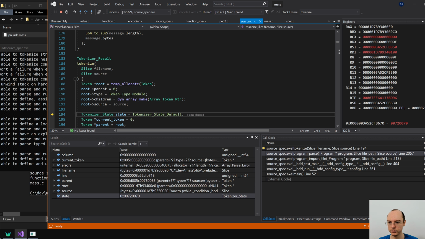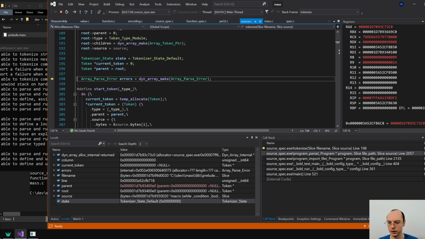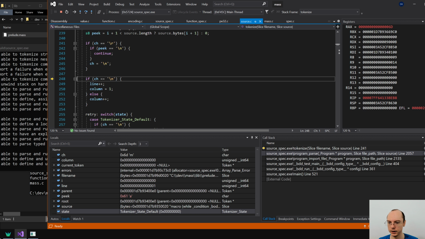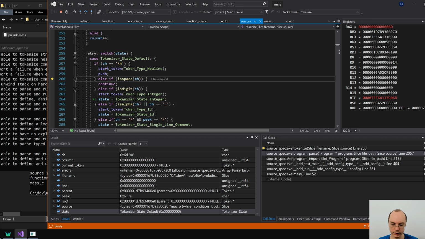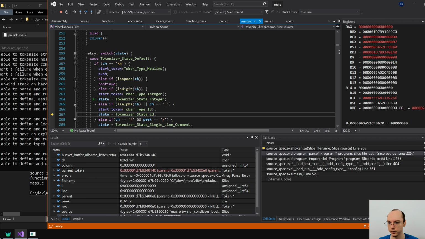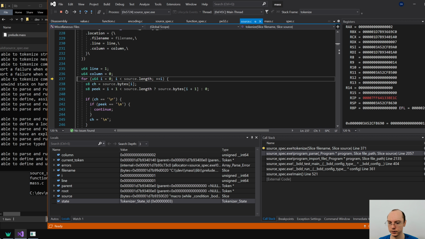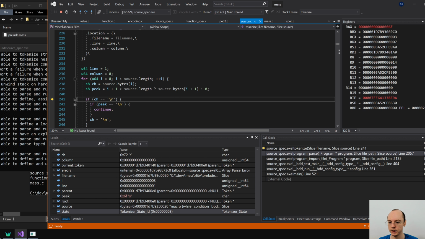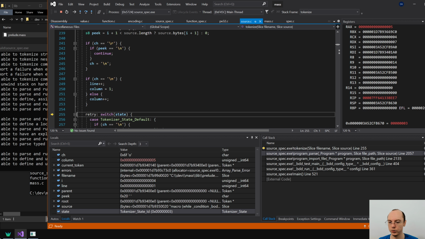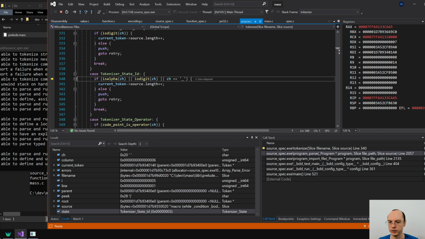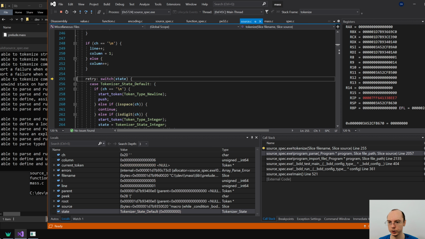So we get the root, all good. We start with the first line. Let's look at ch. So it's m, it's going to be a macro. So this is going to take a few tries. So we have c, r, o. Now it's not going to be a macro. So we are in ID and we got an alpha. Actually, we got something else. So we push and we retry. Then we will see a space. We continue.